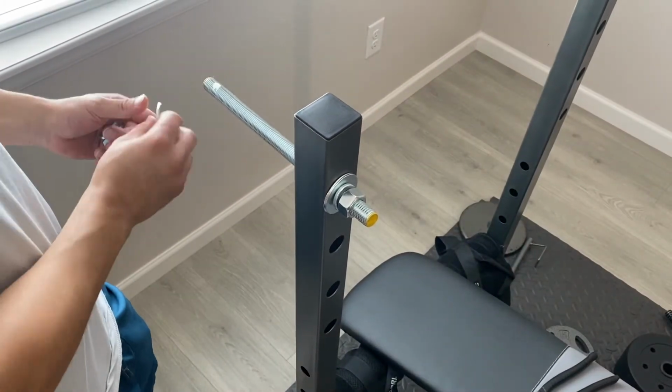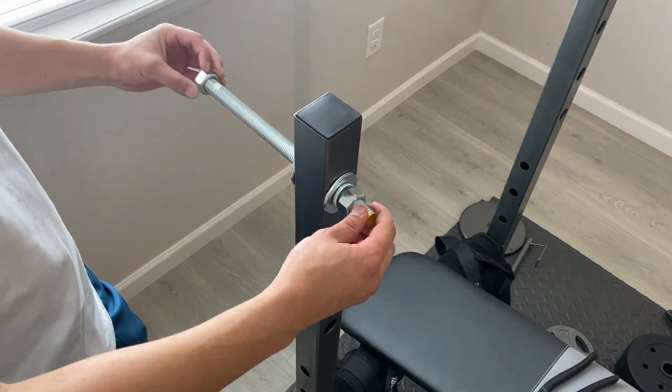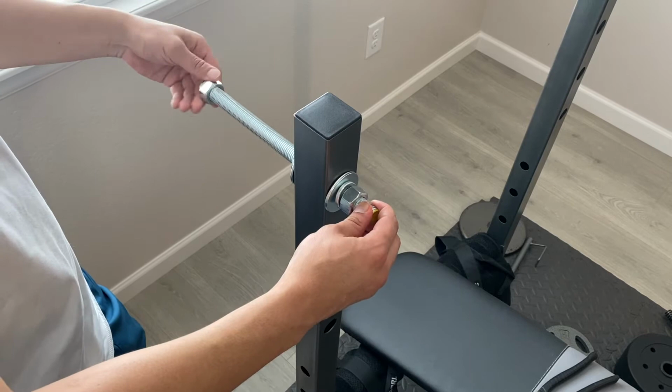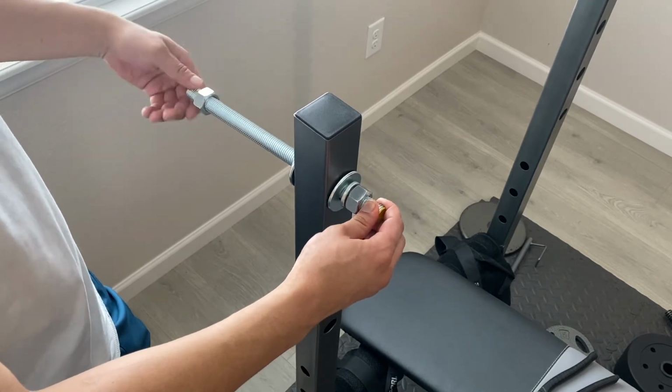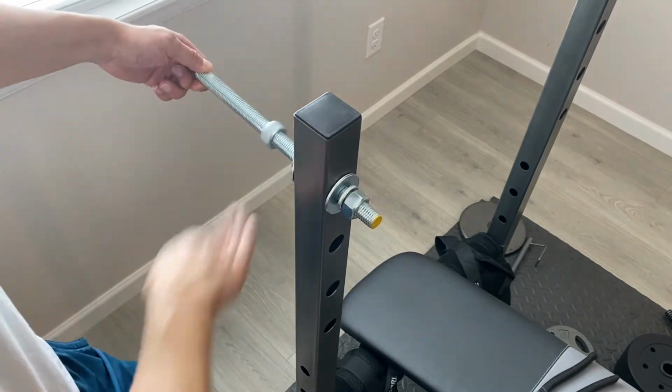So remember, put your washer, your lock washer, and then your bolts sequentially like that, and then just go ahead and tighten it with your hand. It's a lot faster if you do this. I don't really work this fast, I just sped it up.